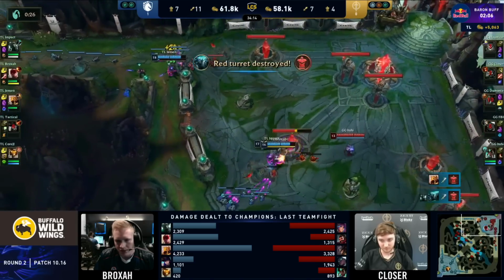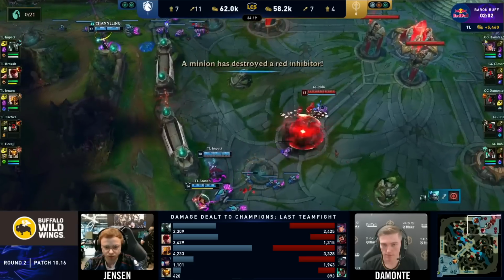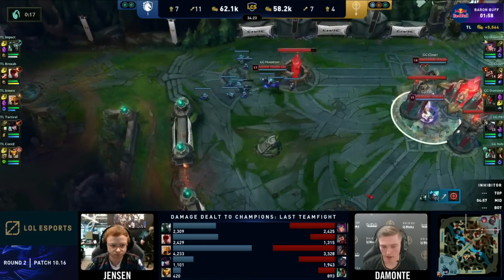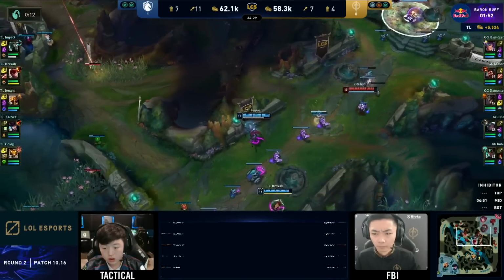That's going to be multiple inhibitors going down. Dragon is spawning. Maybe Golden Guardians make one last-ditch effort to try to rush for it, but I think the TL could even just retreat back towards that Dragon and grab themselves Soul Point. Yeah, no need to panic here on the Team Liquid side as teleport's coming in.